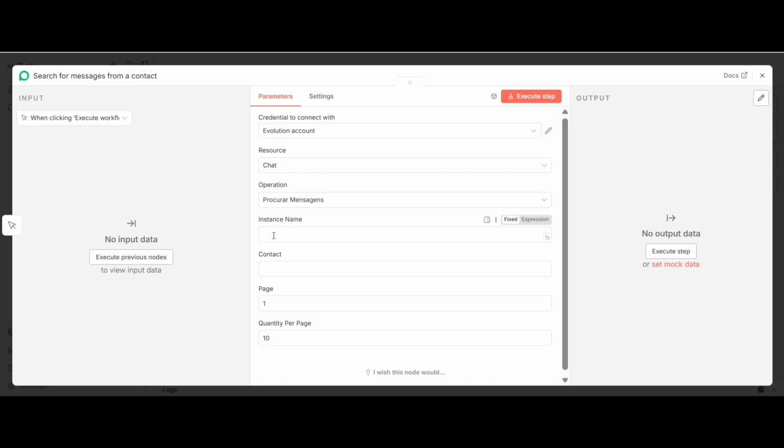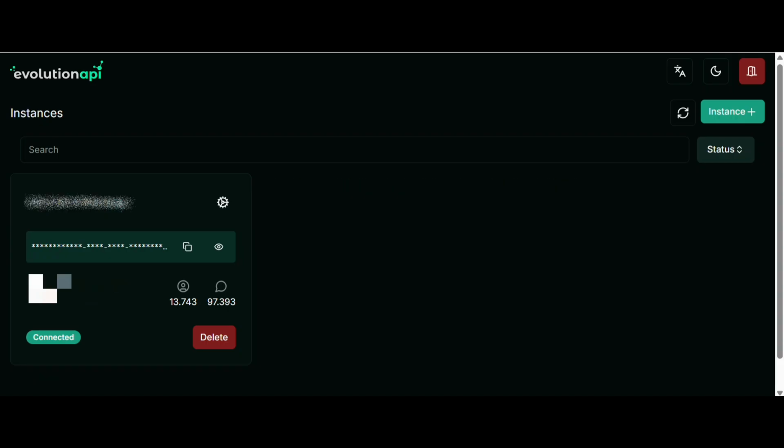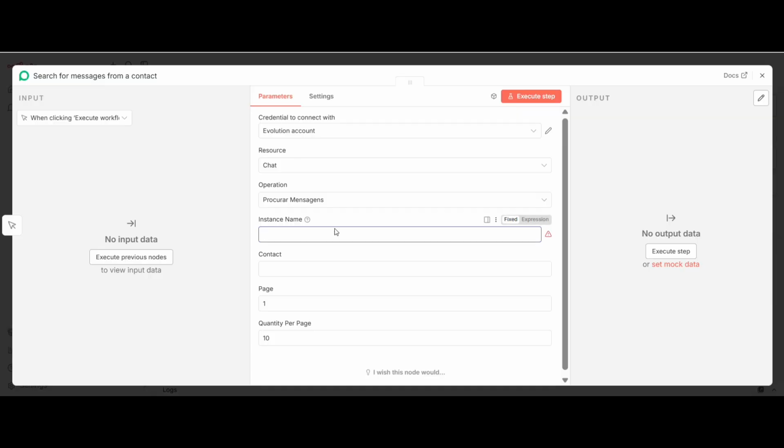For your instance name, you have to go to your Evolution API Manager page, which is the URL of your Evolution API /manager, as seen here. It is this name that you see at the top over here. Copy this instance name, come back to your n8n node and paste it in here.